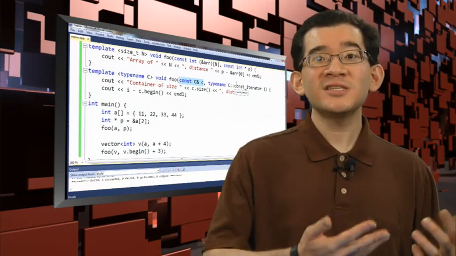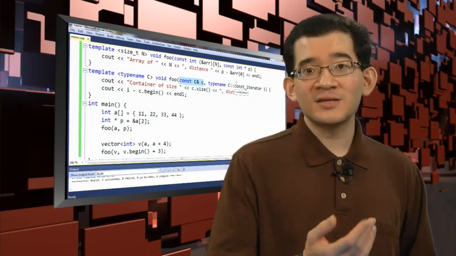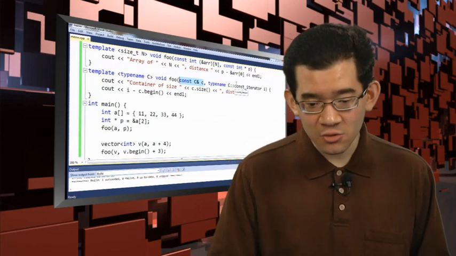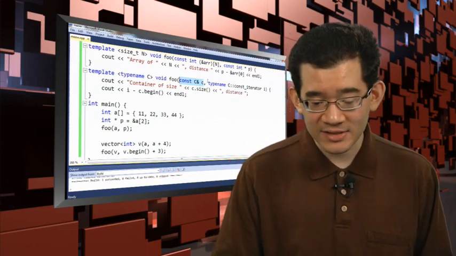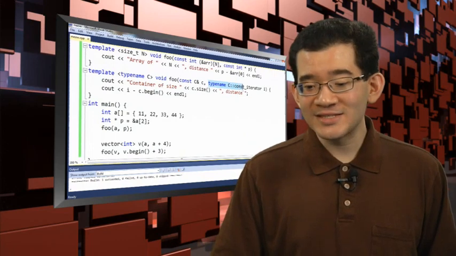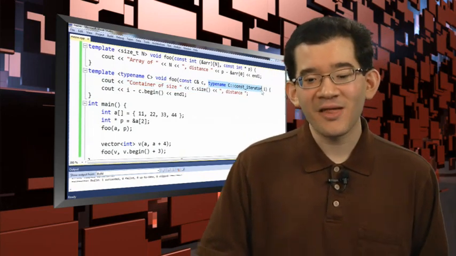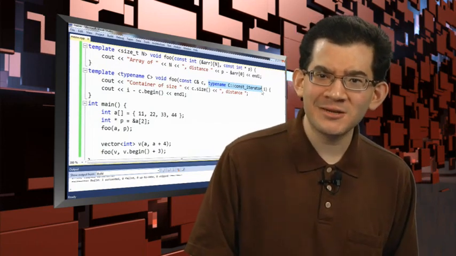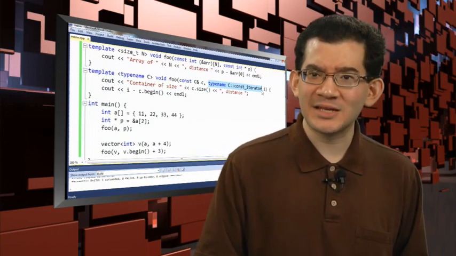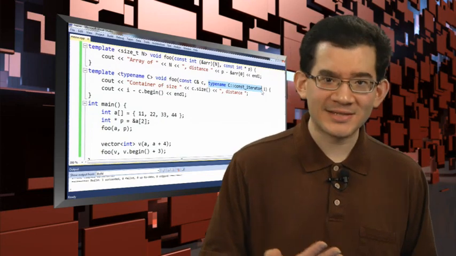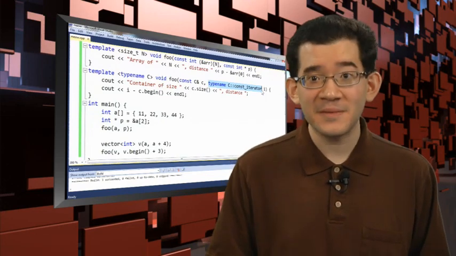Now it substitutes the deduced template argument into this type name c double colon const iterator. What this is doing is attempting to access a nested const iterator type or typedef of an array, a built-in array. That doesn't make sense. Arrays don't have nested iterator, const iterator typedefs.